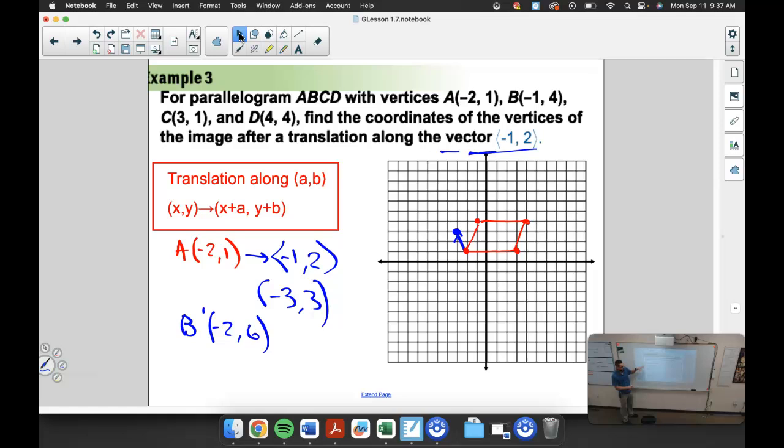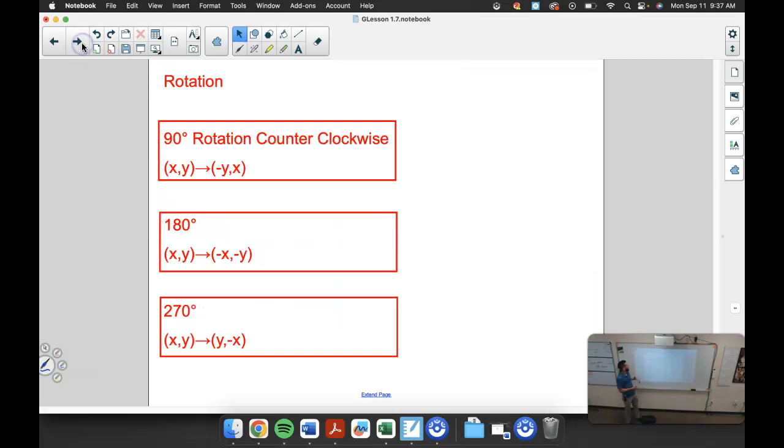Right. So they'll always give you the instructions. They can also tell you, move it to the left 1 and up 2. That would be the other way. They'll tell you specific directions. It's like what you guys do on Google Translate, right? You're like from English to Spanish. Not that you would ever do that, or Spanish to English for your Spanish homework, yeah? Right? But like you want it to go from one language to another. You're giving specific directions. That's the same thing that's happening here. Okay? All right. For rotations, okay.